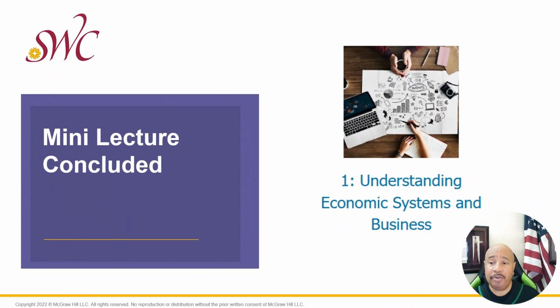And that's the conclusion of the mini lecture. I always try to put a mini lecture together because there's over 70 some slides here. There's no way you're going to be captivated by 71 or 72 of the PowerPoint slides. I wanted to capsulate, put it in one little small package for you so you can digest it in small chunks. Now, what I'd like you to do is continue reviewing the rest of the PowerPoint, review the chapter within the textbook, and from there, you'll learn more about the very first chapter, which is understanding economic systems and business.